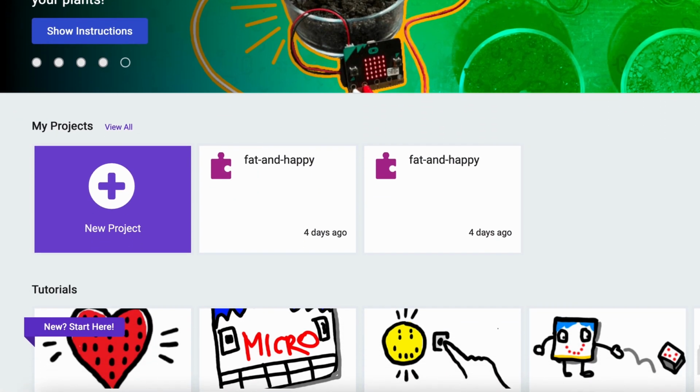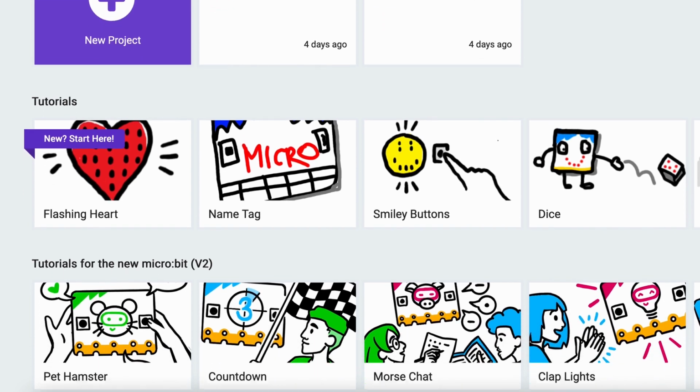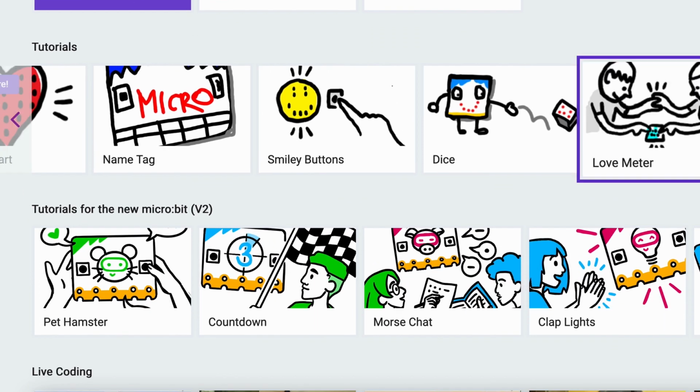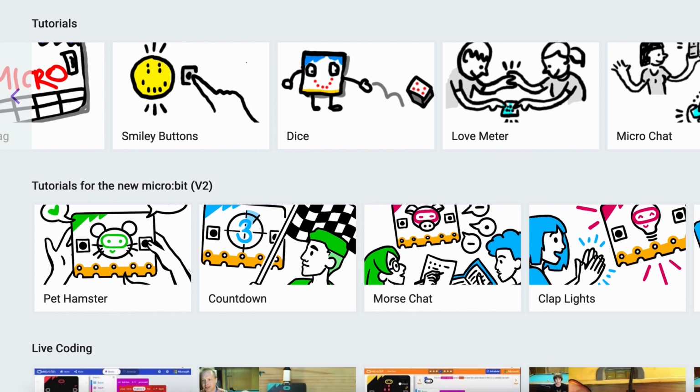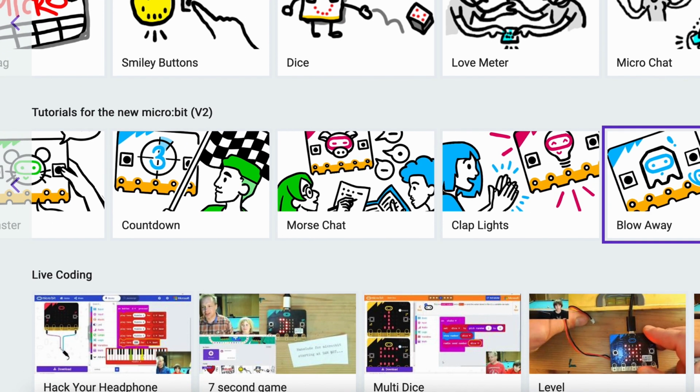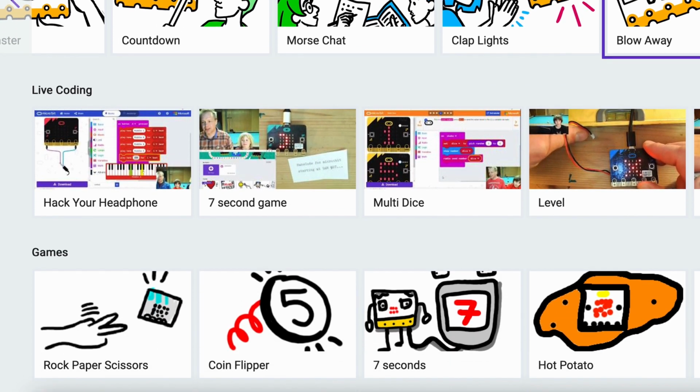Feel free to click the Home button in the top left and try out some of the tutorials that MakeCode offers. You could also go back into your code and play with other inputs you might be able to assign to the A and B buttons. Did you notice you can make pictures with the LEDs?